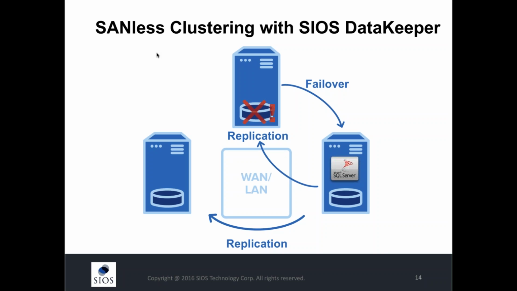Now DataKeeper does support multi-target replication. So in this type of scenario, you can have one server, in this case server 1, that will replicate to server 2 and server 3 in parallel. You can even mix and match replication modes. So you might have synchronous replication between node 1 and 2, perhaps they're in the same region or data center. And then you would have asynchronous replication to node 3, which would be in a different region or data center. So that type of configuration is really the best of both worlds. It's both HA and it's DR, because now you can fail over both locally, if you have the failure of an instance, or you can fail over remotely if an entire data center or region has an outage here. So lots of different ways to protect your SQL Server and ensure that it's highly available.